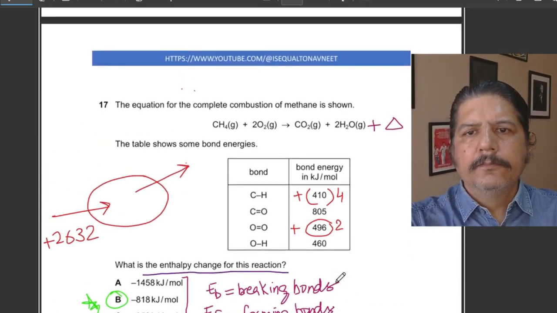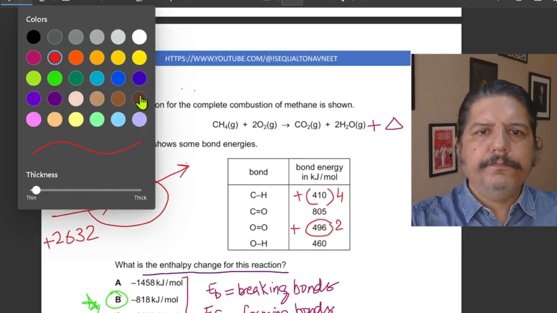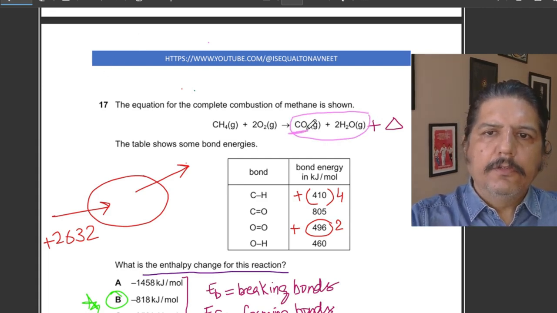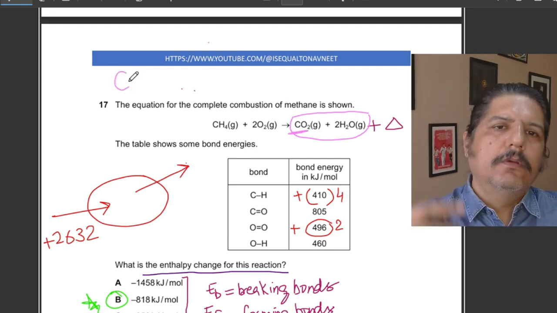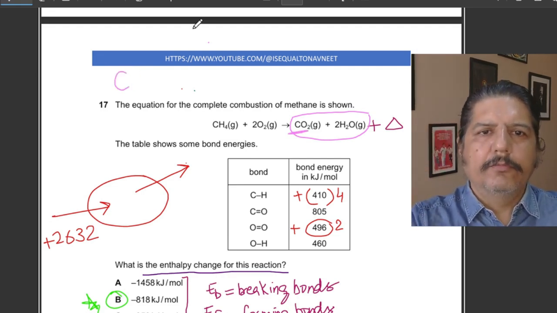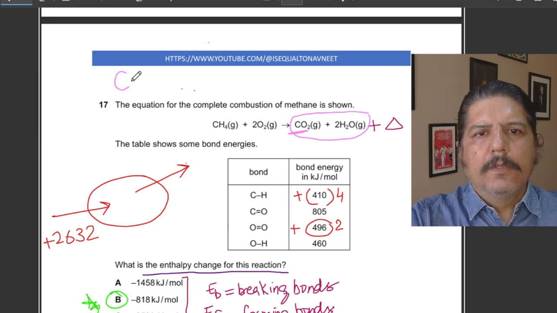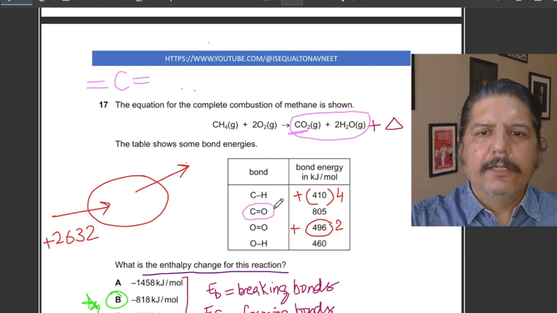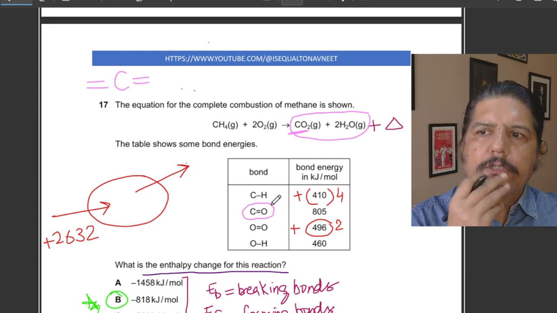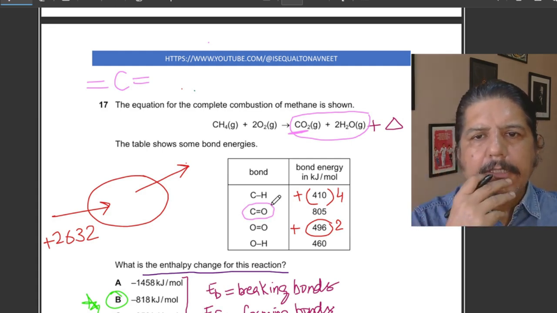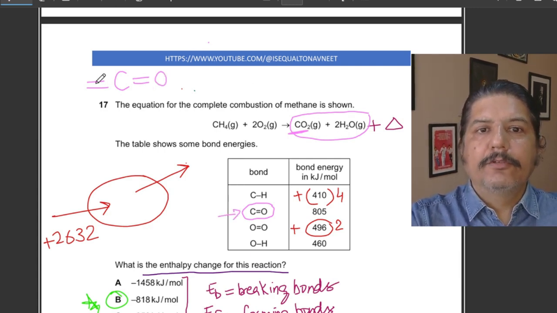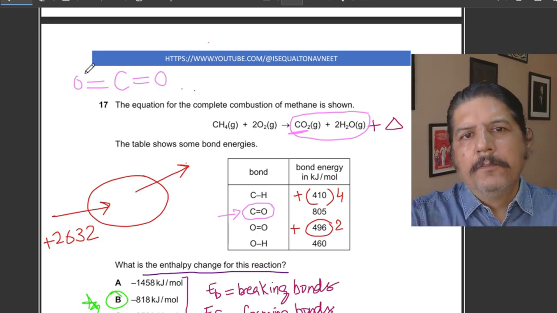Now I come towards the product side. If you want, we can ignore the bonding for a while. If you don't understand bonding, maybe you'll get some hint when you look at these bonds. For example, if you are the kind of student who doesn't understand single, double, triple bonds, you can get a hint from here that if you are looking at CO2, these are the kinds of bonds there will be. So there will be a double bond on both sides of carbon.